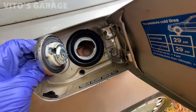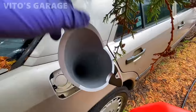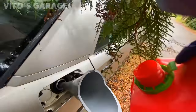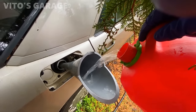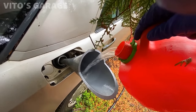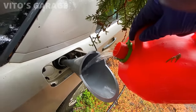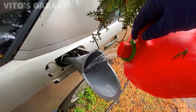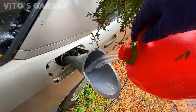Ooh, not too bad. Pretty clean. About to put fuel in there. The best premium. I don't know if it has any fuel or not, but I'm just putting this gallon in there.